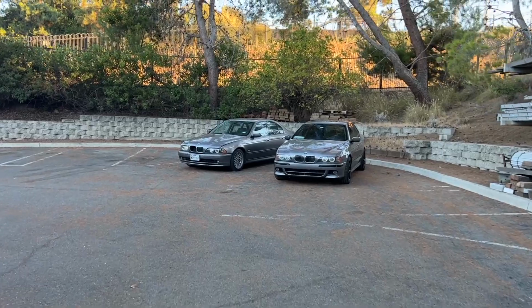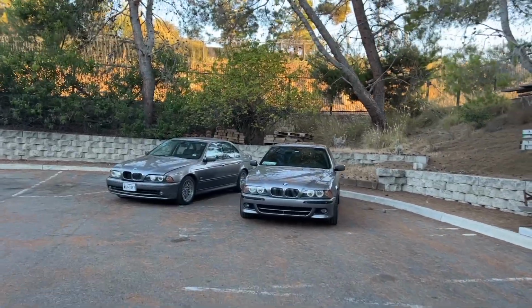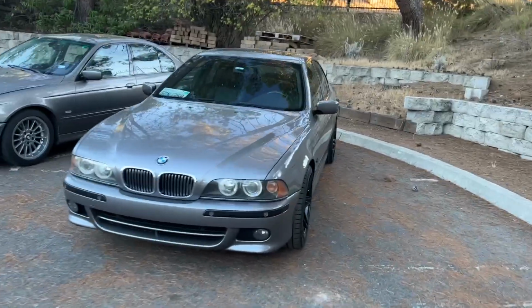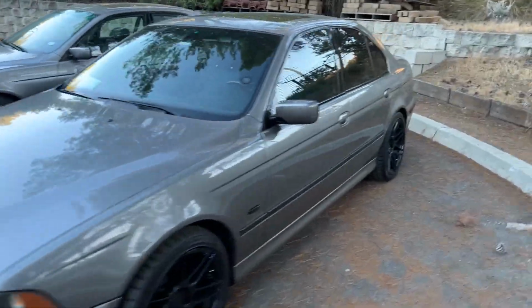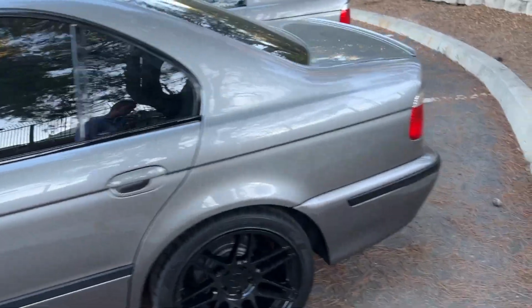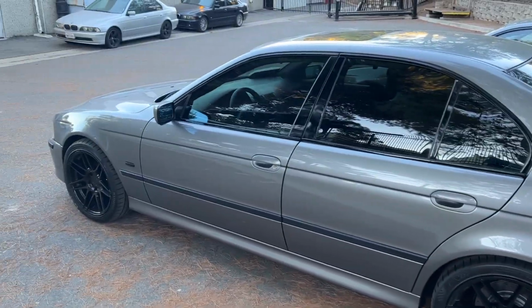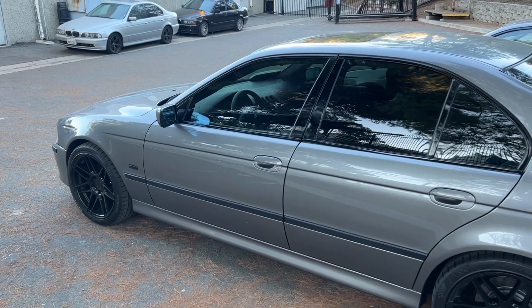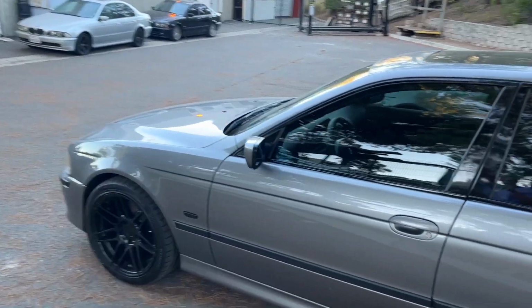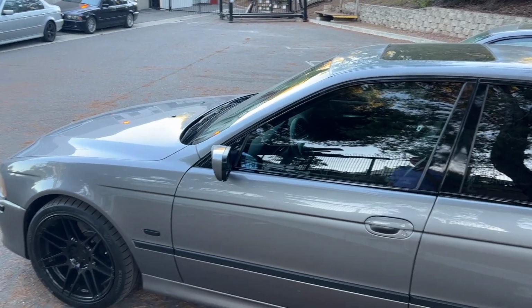Sterling gray. The M-Tech here, the car that's been converted, the more we look into that, it was done in a hurry, on a budget. We've got the code in the DME for auto start, comfort start, whatever you want to call that, that the V8 automatics had. It's not a thing on the manuals. You have to do a starter relay bypass to get past that. It appears that that was done, though not in the factory way.